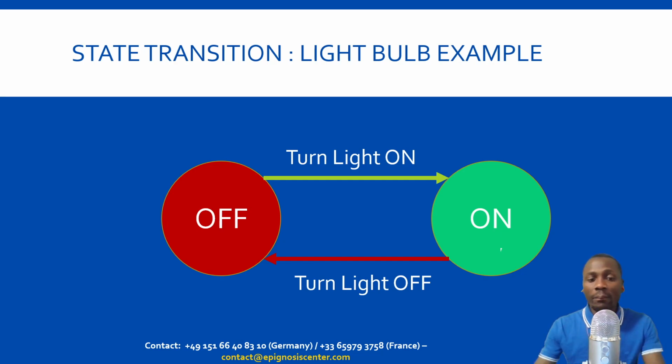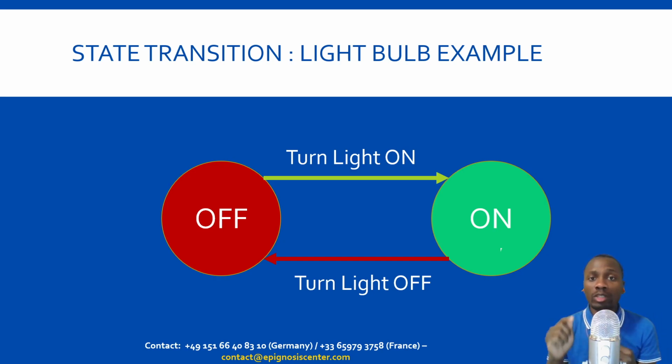So what is a state machine? A state machine is when you can represent your system by showing its possible states and also valid state transitions. Generally, a transition will be initiated by an event, and the event sometimes might be guarded by what we call a guard condition, a condition that should be fulfilled in order for your transition to take place. And generally the transitions are assumed to be instantaneous.